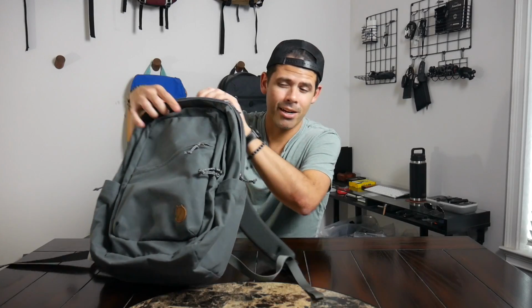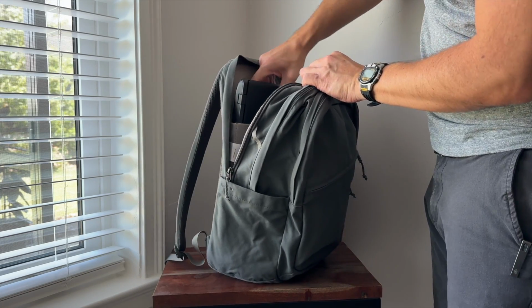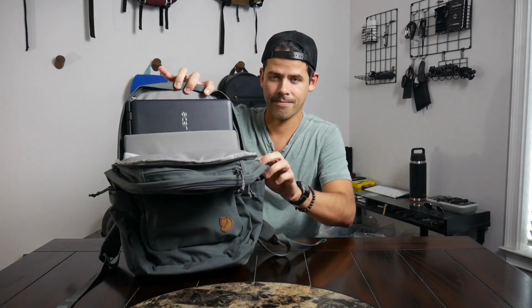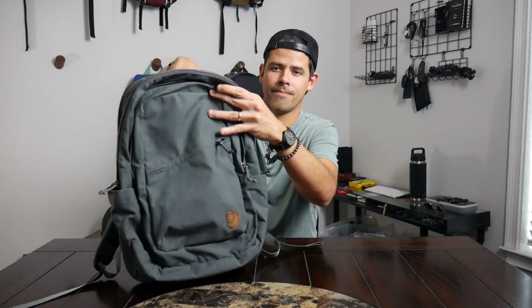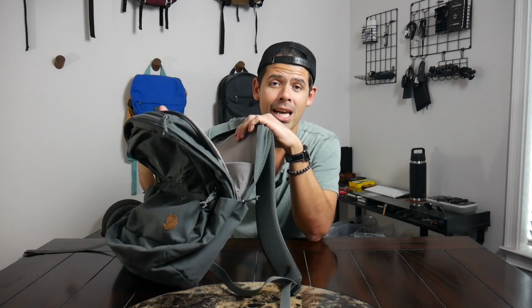Even though it's got kind of a heritage style, it has a dedicated laptop area, which makes it easy to access. And then the sleeve that's included in this back area is well padded. It has a soft fleece lining and it's pulled up a little bit off the bottom of the ground. So it offers the protection that I look for out of any good laptop compartment. And then the size is able to properly accommodate the Acer 16-inch laptop. It slides in there. I can get it in and out pretty easily. And it feels like the device is gonna be well protected.